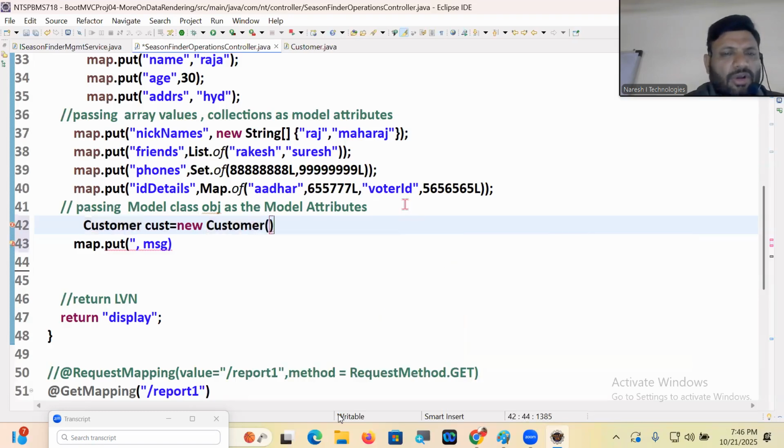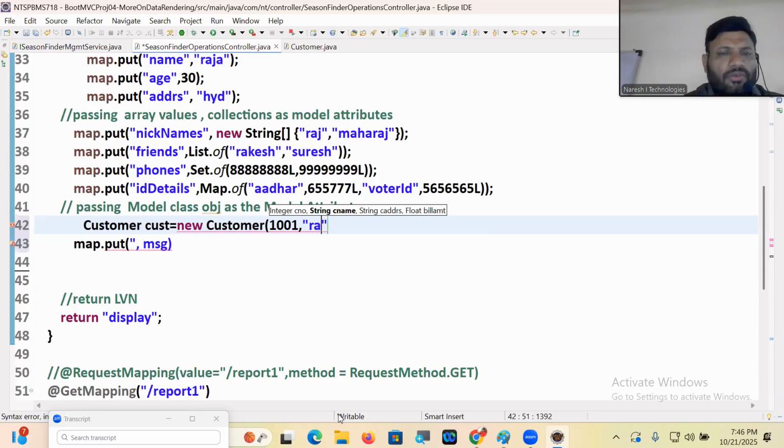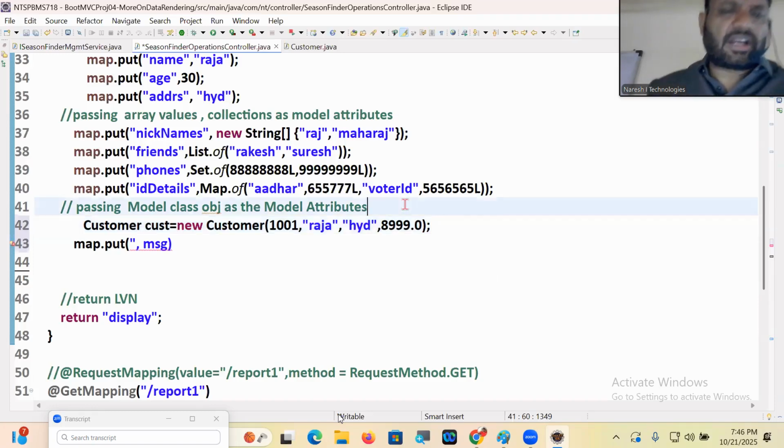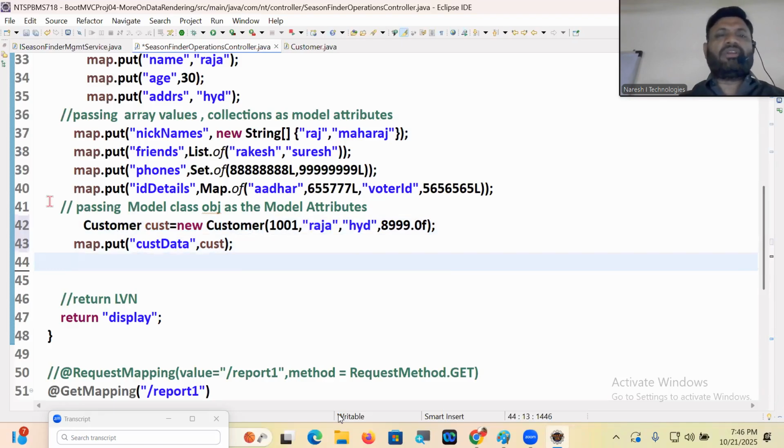Customer cust is equal to new Customer of 1001, Raja, Hyderabad, bill amount. Yeah, I think float I have taken. Then the model attribute custData holding cust. This is done.